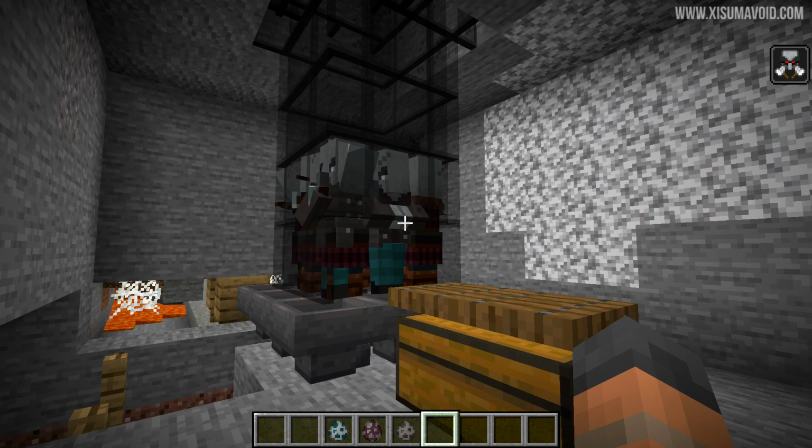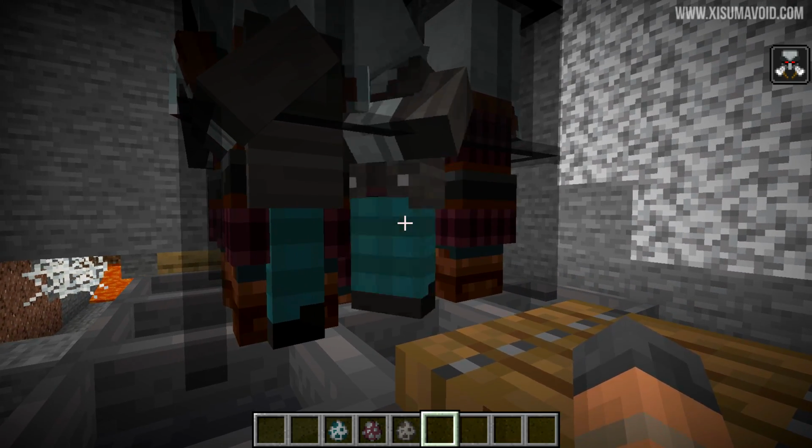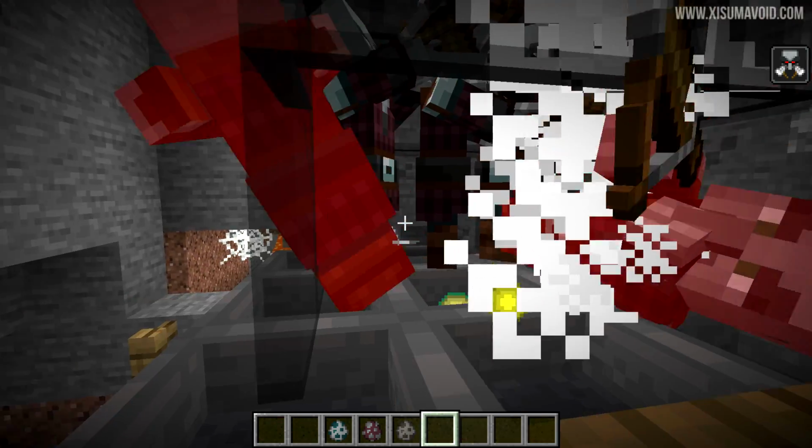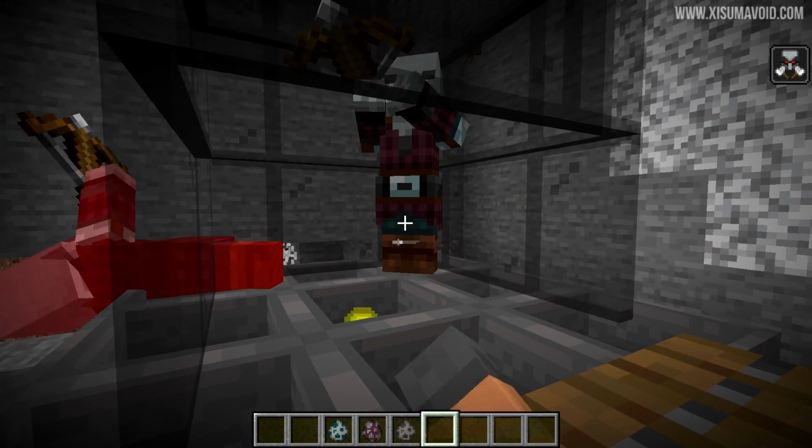And so from down here we now have a bunch of these fellas ready to be killed. As you can see, they're one hit kill, and then we'll be able to collect all of their drops inside this chest.